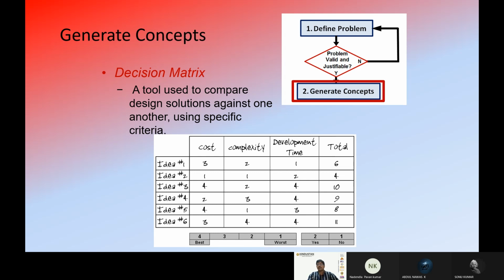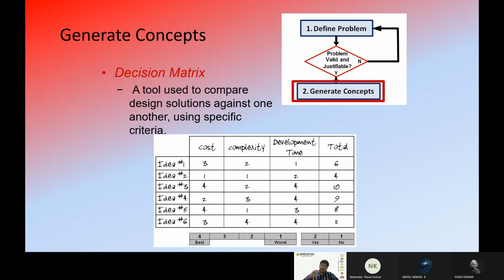All the concepts will be taken into account, and if you are forming a matrix, some concepts you can say are more significant, some less significant. You can come to the conclusion. After coming to the conclusion, you are ready to make a new product. If the product is very small, you can directly do it. Or even if it is a small product, the first thing you have to do is make a sample. And the sample will be given to the users to check. That is how it will be helpful.